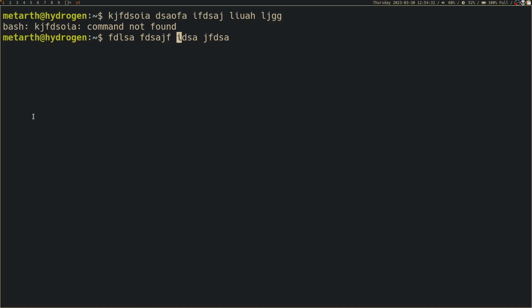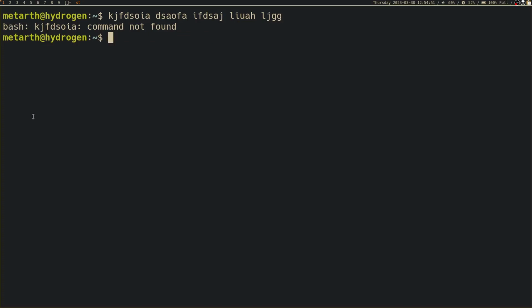I can also press delete. No, I cannot press delete. But what can I do? I can press Ctrl U to delete everything before my cursor.